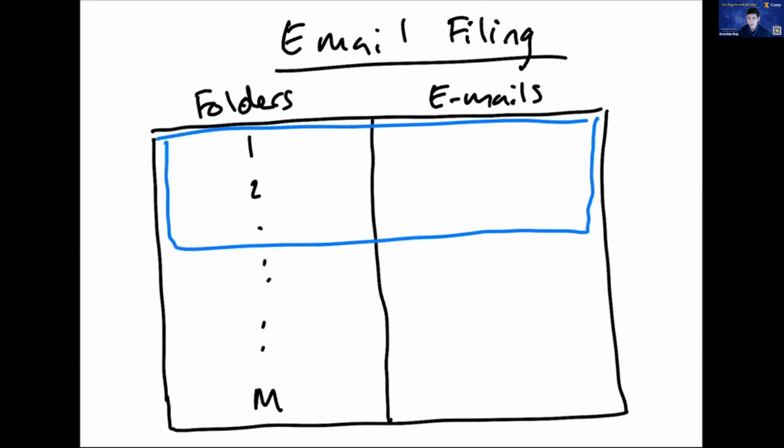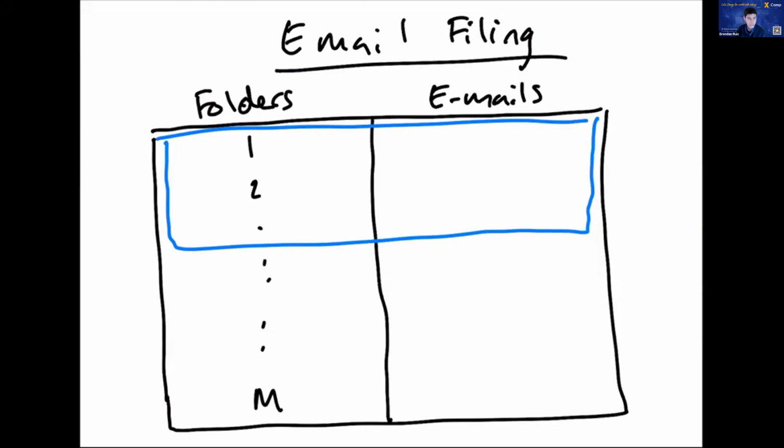And in order to see all of the emails in all the folders, he would have to scroll down. So he could move this blue window down and he'd be able to see other folders and emails. But remember, his mouse is broken and he can't go back up. So that's the important part. So we can scroll on the emails, we can scroll on the folders. So that's important to understand.